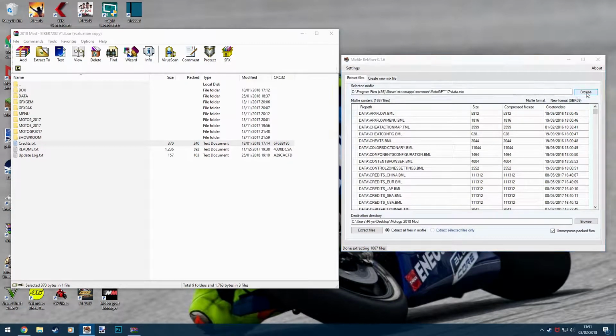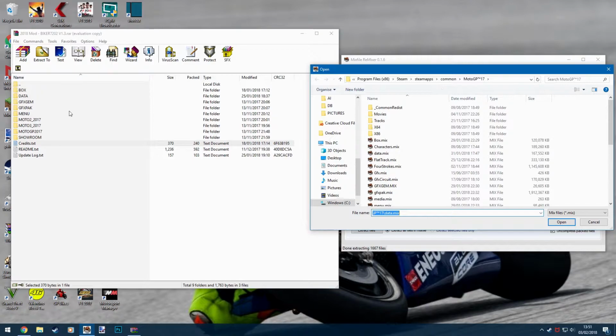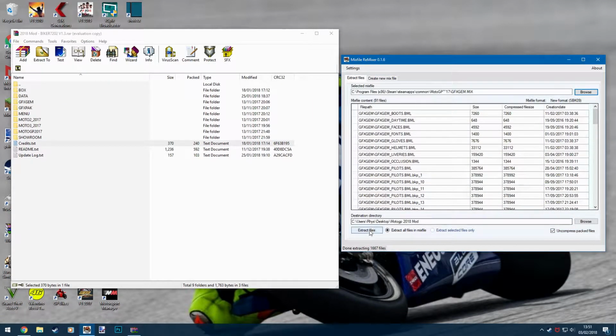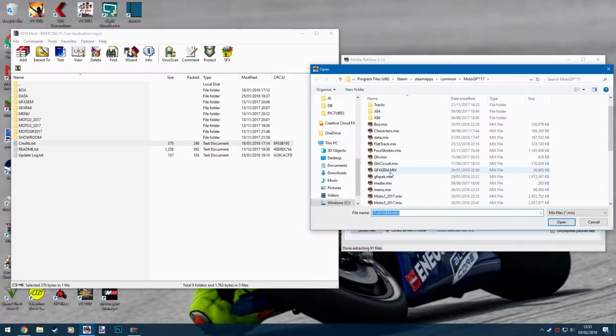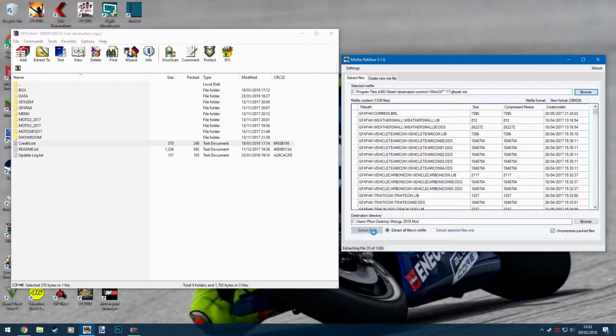Anyway, so next one we've got to do is GFX gem. So let's select GFX gem here. Just extract again. That was a really small file. It's about 20 files by default, but mine's 91 due to all the backups that there are within it. But yours probably won't be that big. So obviously the next one is now GFX pack. This will be the longest one.